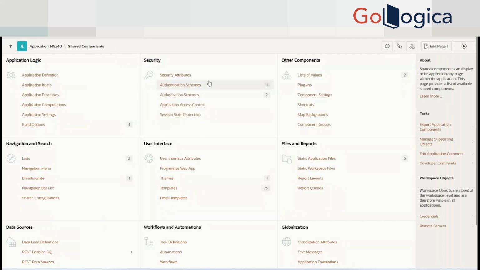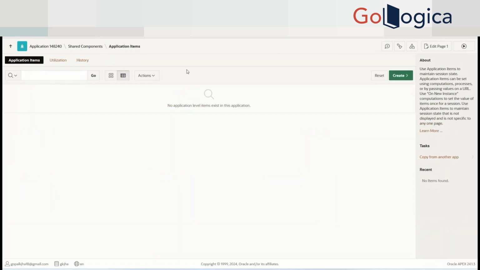So, application items. These are kind of global variables, you can say. Any item which can be used throughout the application and on multiple pages of the application, so that you can define under this, because then it's easy for developers to access.